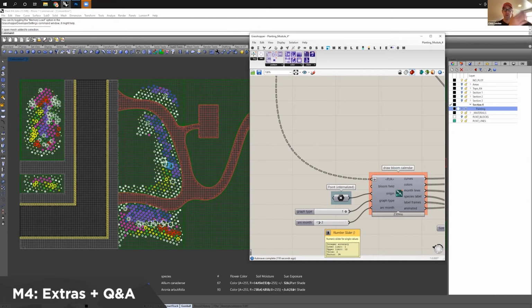Yeah, hypothetically, you could sort them into two lists and then treat them completely differently. That would be the most immediate way. You could have all the plants going in and say, if the data value is evergreen, then do a dispatch. Like in Grasshopper, you can create a pattern of true or false, and it will put everything true in the A column and everything false in the B column. So you could take out all of the evergreens and color them a greenish color, and then put all of the bloom plants within that bloom calendar, so you visualize the bloom, but it shows that the green stays and is more permanent.